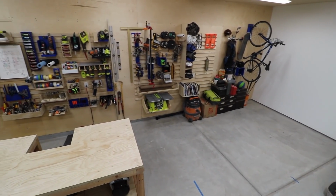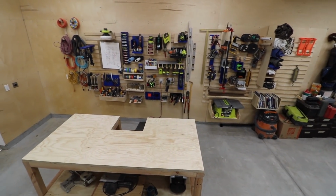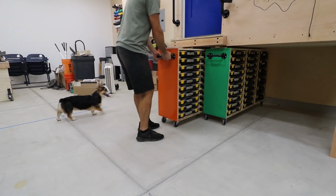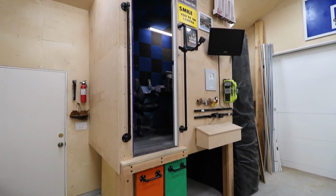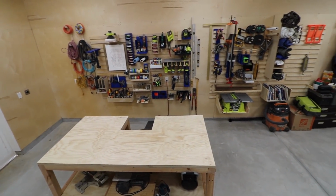This French Cleat edition complements the workshop with all of the organizational things that I've already built. The highly functional workbench, the small parts storage carts, wood storage cart, paint cabinet, spray paint holder, and of course the raised office. I am excited to put this space to good use and build some really fun projects.